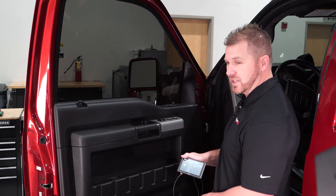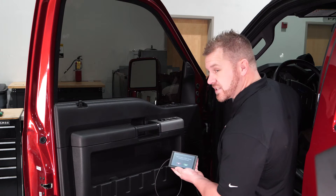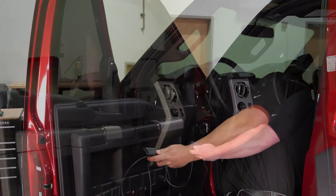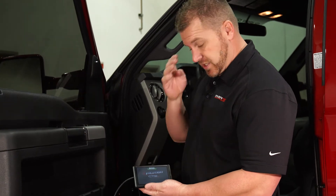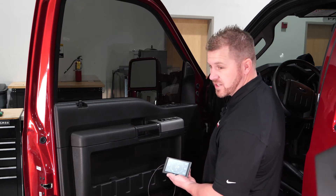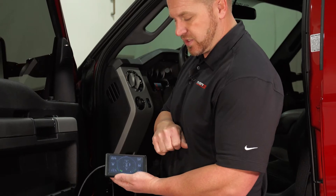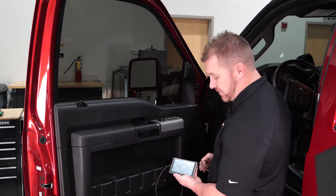Power up the Evolution and it will prompt you to select your OEM. Make sure your key is in the on-run position — not started, not in accessories, but in the on position. Hit yes, and it will start reading the protocols of the truck. Once it reads the Ford CAN protocols, it pops up to the gauge display, which shows boost reading from the MAP sensor and EGT from the manifold sensor. You can touch the screen to change the displayed parameters and go into the PID settings to select different PIDs.